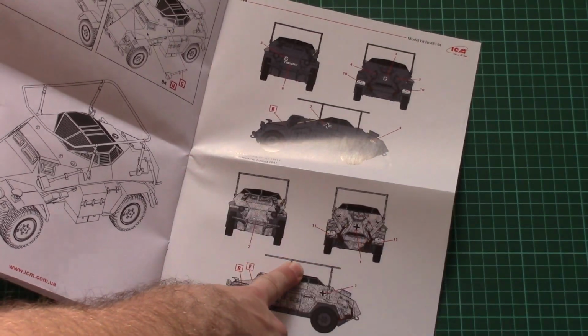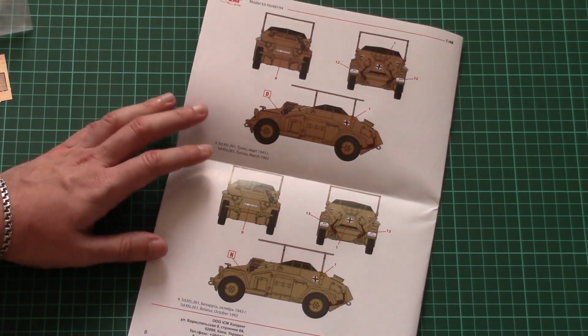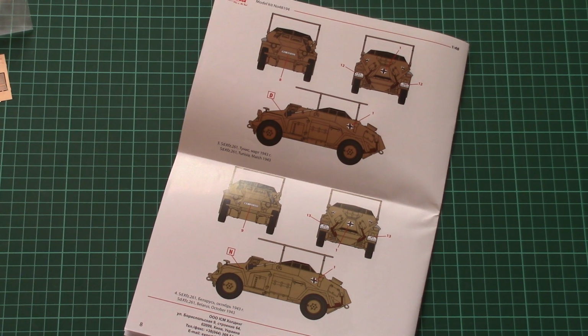Here you can see 2 marking options, and then the other 2 are displayed here. And that's pretty much all for this kit. I think it's another nice small vehicle from ICM. Of course it should be easy to assemble, and once you paint and weather it, it should be a really interesting alternative to other 1/48 scale kits available on the market.